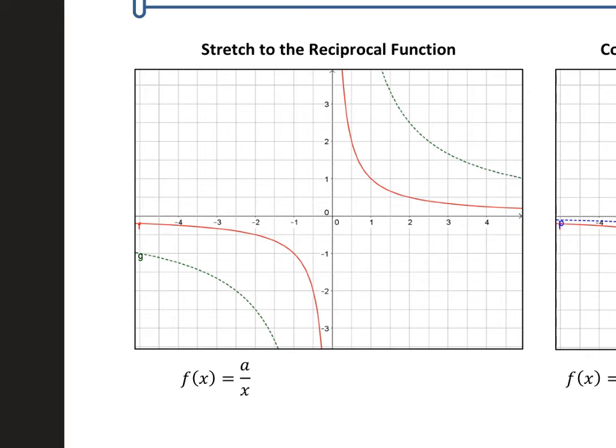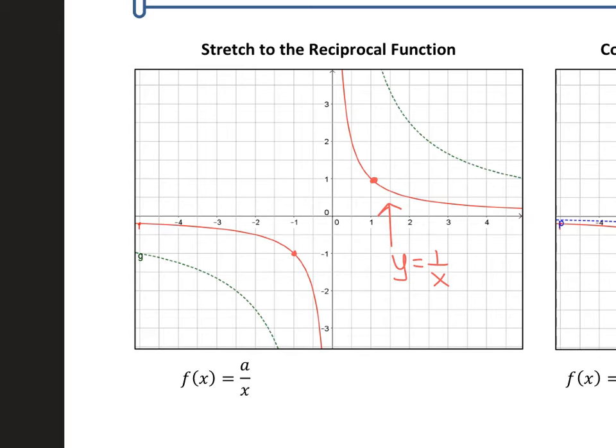Now how would I know if it weren't labeled that this red curve is the parent reciprocal function? Clearly you can see it is a reciprocal function, but I can tell that it's a parent because it's going right through points (1, 1) and (-1, -1). So as soon as I see that, then I know this must be y equals 1 over x, because 1 over 1 would give me an output of 1. So whether or not the parent is labeled, you can always tell whether something's been stretched or compressed if it does not go through that point (1, 1).